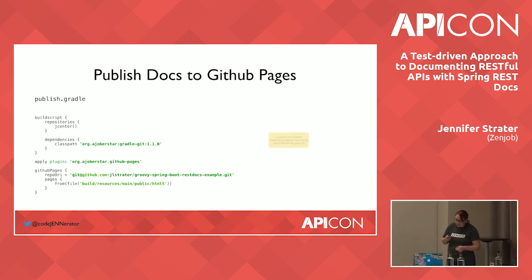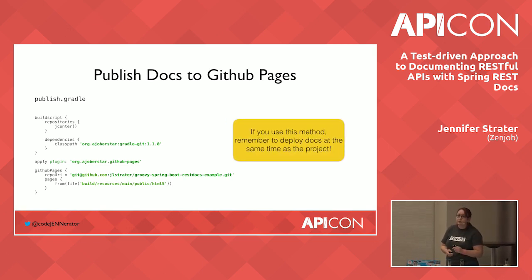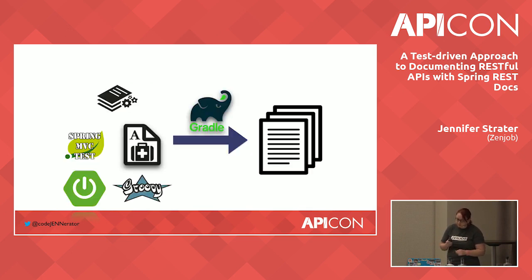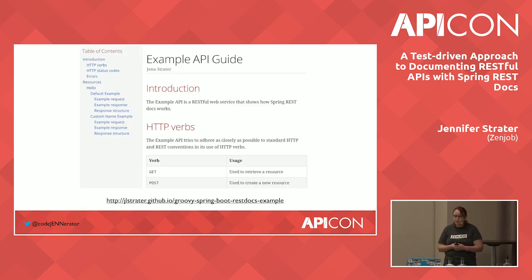Okay. But you have to also be careful that this can get out of sync again, because you have to make sure that your documentation is getting deployed at the same time as the rest of your application. So whether you decide to publish it using a plugin or in your project as a whole, you end up with a very nice documentation example. So this is the one that was published to GitHub Pages, and it's also part of the example as well.